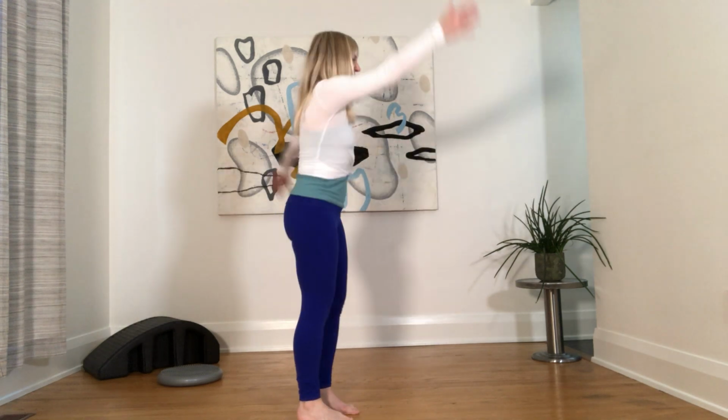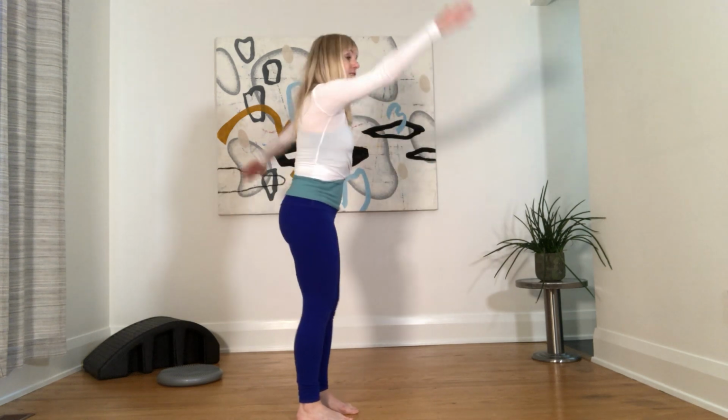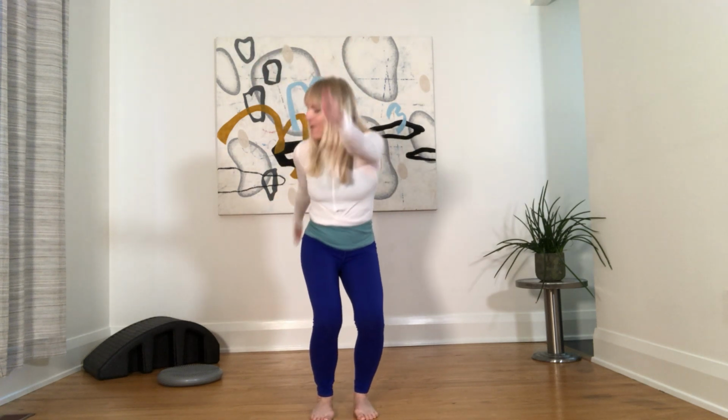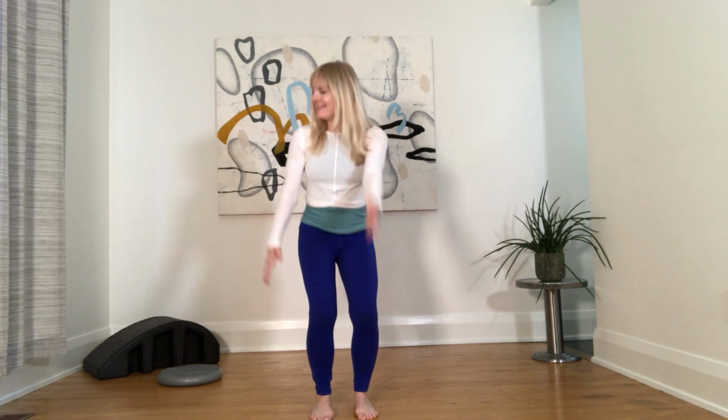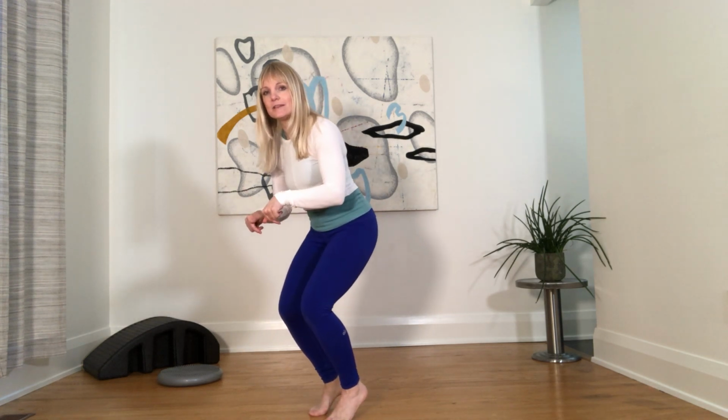Okay, great. Now you probably find you don't have quite equal weight in both feet. That's fine, that's fine. But see if you can keep your feet relatively flat on the ground, right? Especially on the way down. Okay, 10 and 9, 8 and 7, 6, 5, 4, 3, 2, 1, and pause.